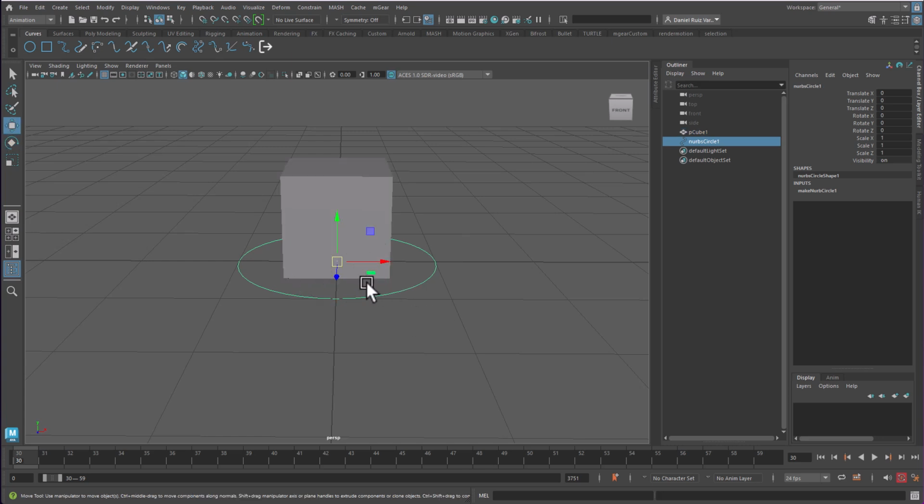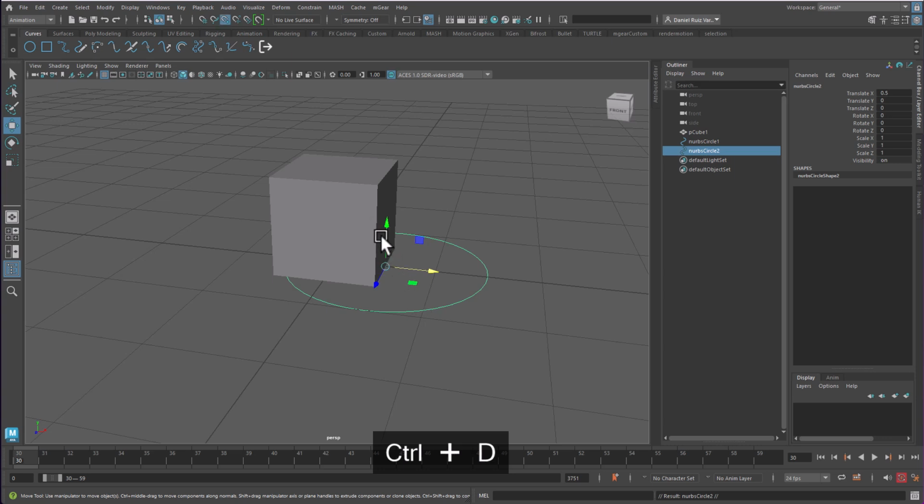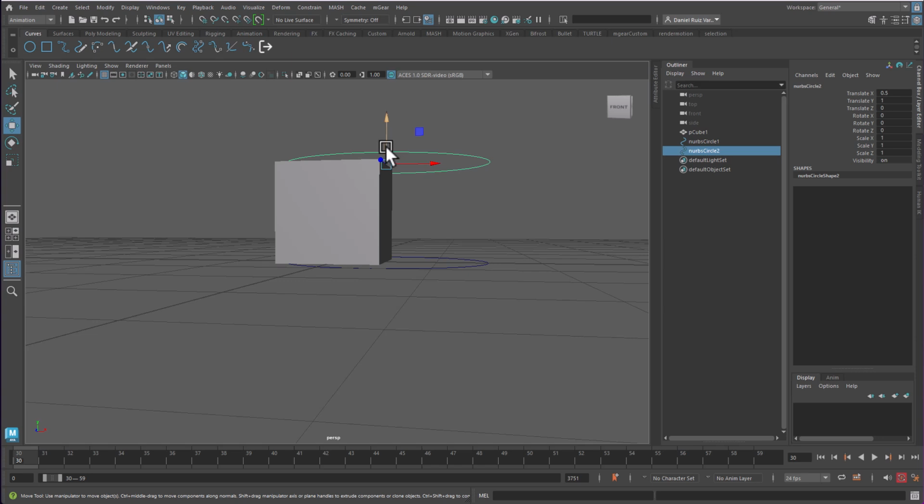For example, in this case, I'm going to move this control to the border. I'm pressing the letter B, which is like pressing this button. And keeping it pressed, I'm going to drag it in the x-axis to snap it to the border. Then I'm going to duplicate it. I'm going to press again B, and I'm going to move it up. Okay, so now I have two controls and the main cube.